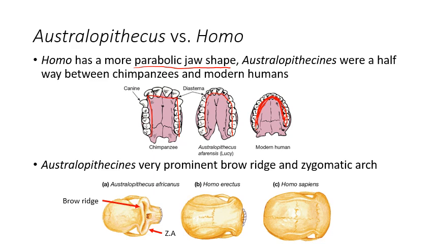That's just a feature that has evolved over time as the skull structure of Australopithecus and Homo have changed. Other features that have changed over time between Australopithecus and Homo are the brow ridge and the zygomatic arch. So you can see on the diagram here, we've got those brow ridges. Lots of people think of brow ridges when they think of Neanderthals or things like that. They have, I guess, the lumpy faces.